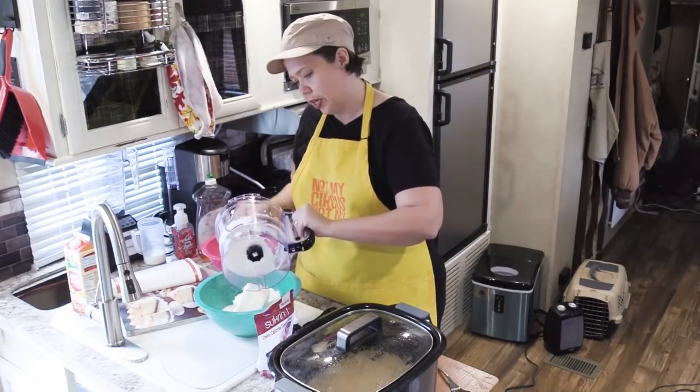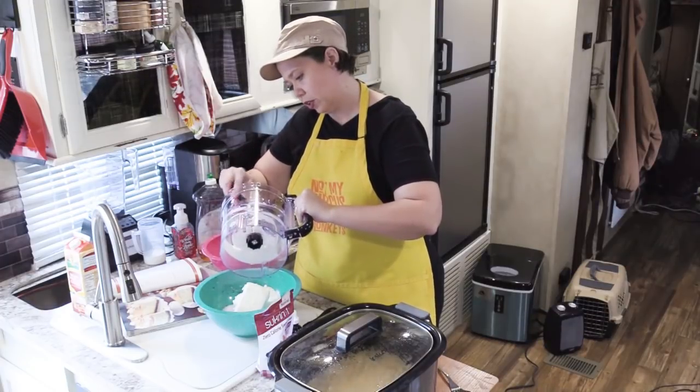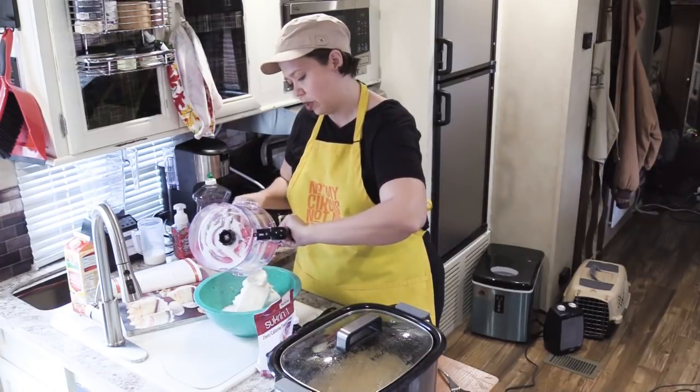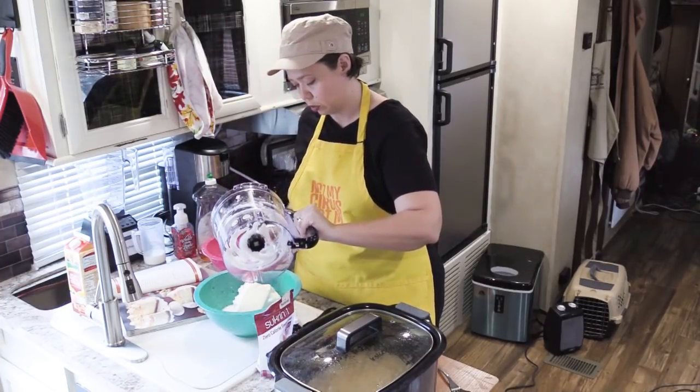So what we're going to do here in just a minute, and I realized I didn't bring it in here, is get a hand mixer and mix all of these creamy ingredients with the sugar substitute, or sugar if that's what you're using.